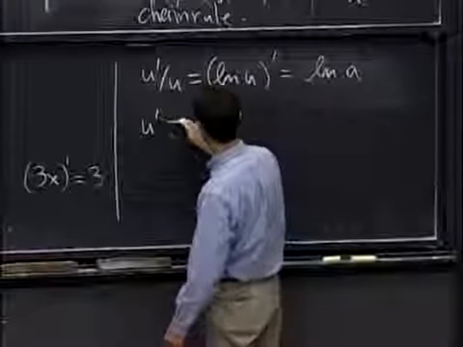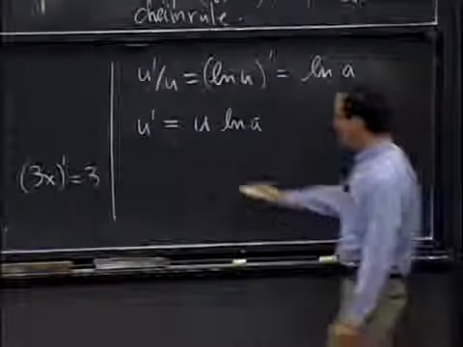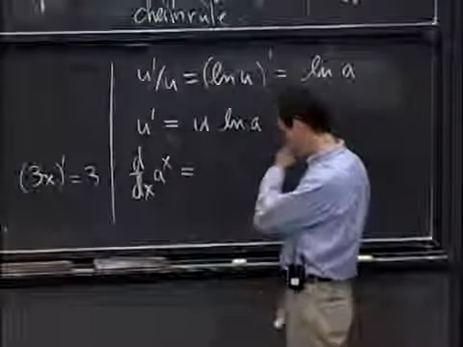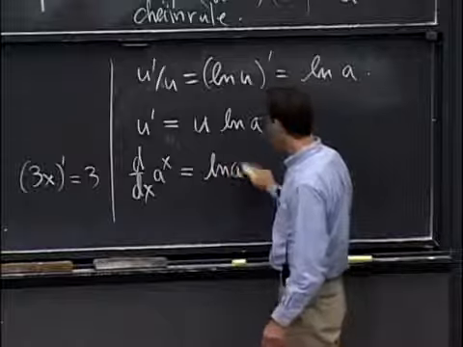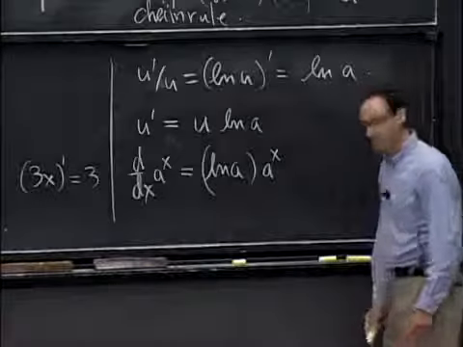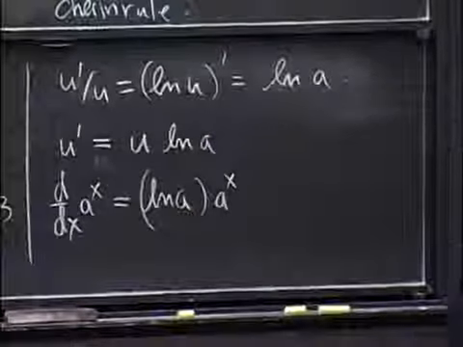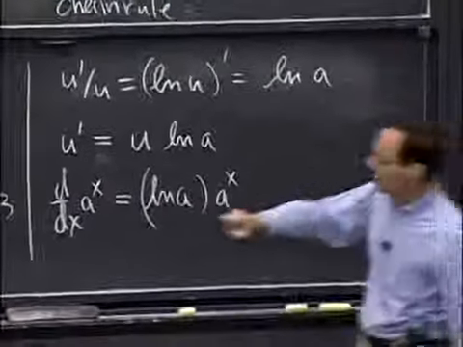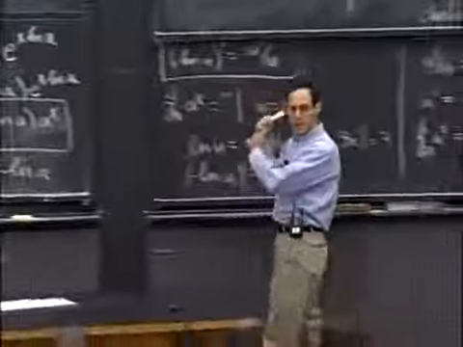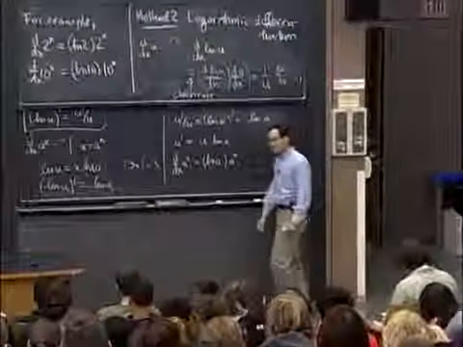So here we have u prime. U prime is equal to u times log a, if I just multiply through by u. And that's what we wanted. That's d by dx of a to the x is equal to log a. I'll reverse the order of the two, which is customary, times a to the x. All right? So this is the way that logarithmic differentiation works. It's the same arithmetic as the previous method, but we don't have to convert to base e. We're just keeping track of the exponents and doing the differentiation of the exponents and multiplying through at the end.